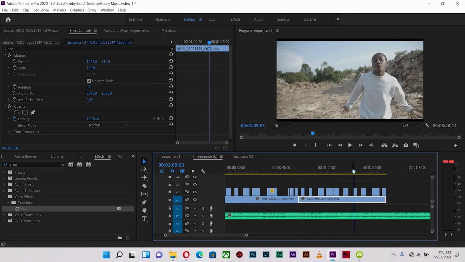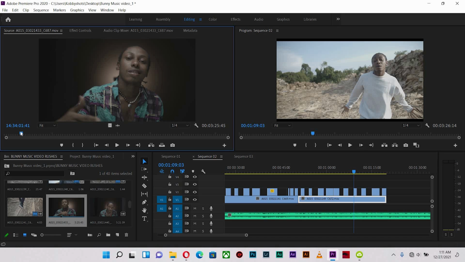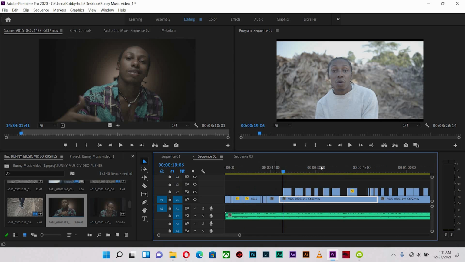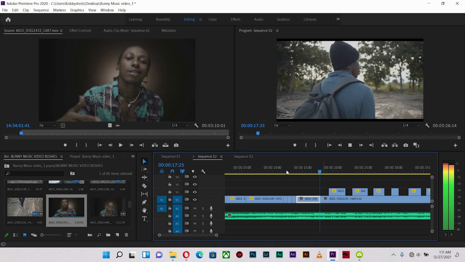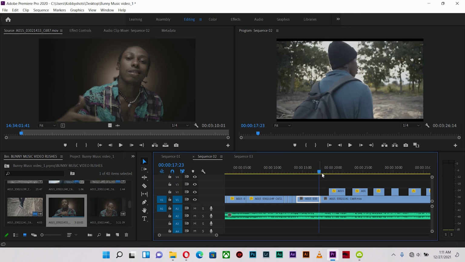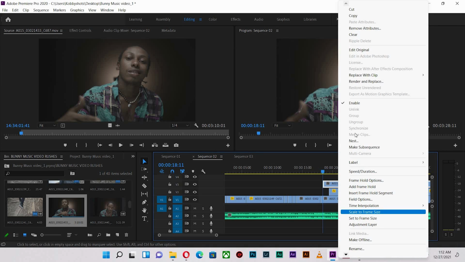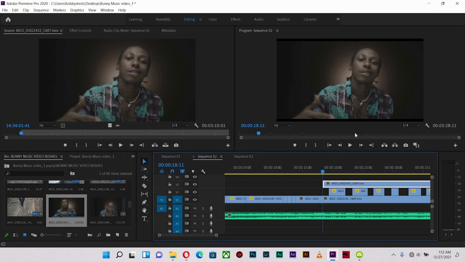So let me quickly add some shots from the studio so that you see how I can intertwine the shots from outdoor and indoor, and let's see how it comes out. Okay, all right, so I found the spot over here, and I'm going to find where in the song it says that. Right, so place it on top, and then let's just listen to it if it sings.